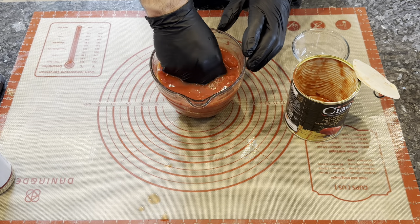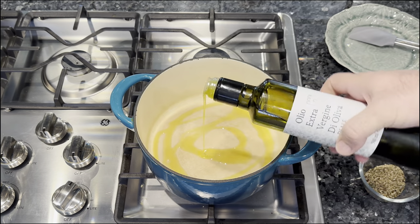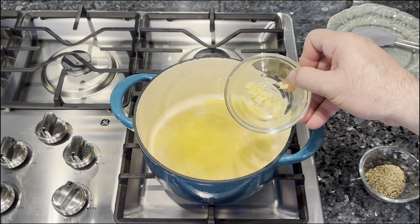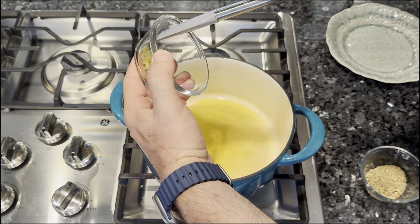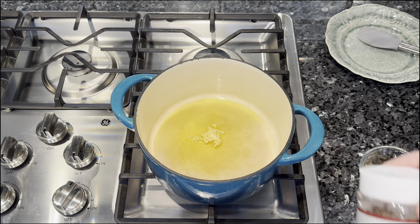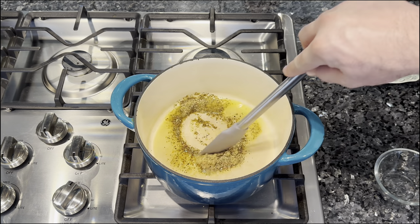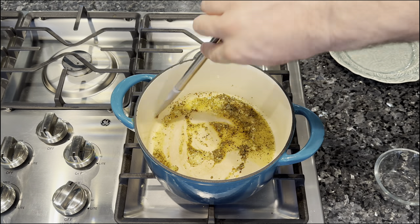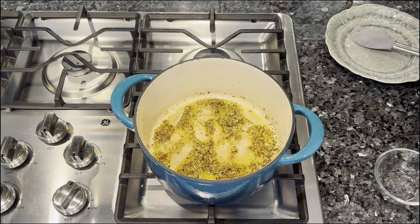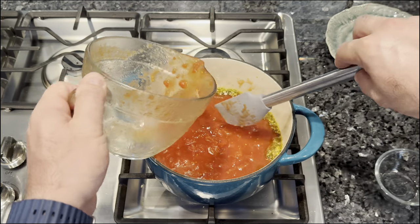While you're doing this, you're going to want to heat up your Dutch oven over medium heat. Once your pot is up to temperature, add the extra virgin olive oil. Next, I'll add the crushed garlic and the Catamon Grills Italiano seasoning. Toast this for a minute or two to get the spices to release all their flavors. Next, you'll add the San Marzano tomatoes. We're going to want to simmer this on medium heat for about 15 to 20 minutes.